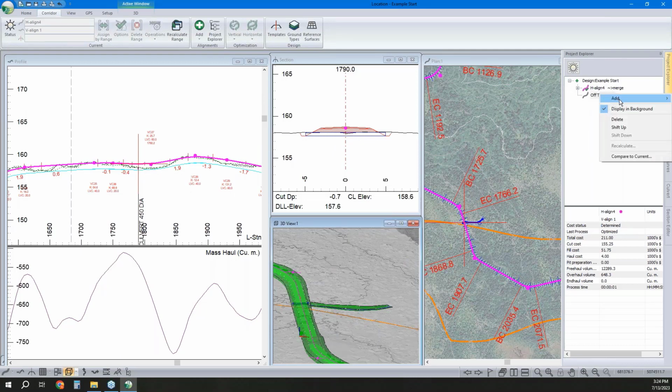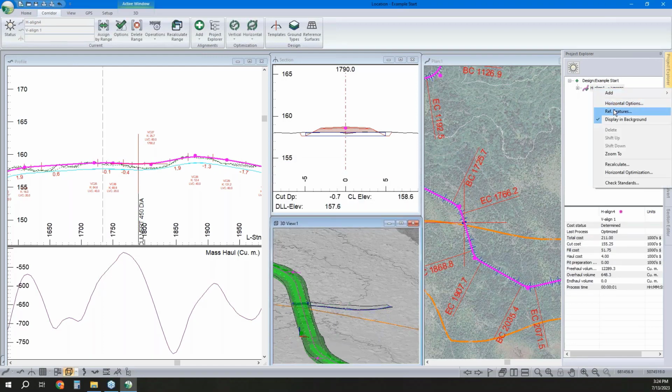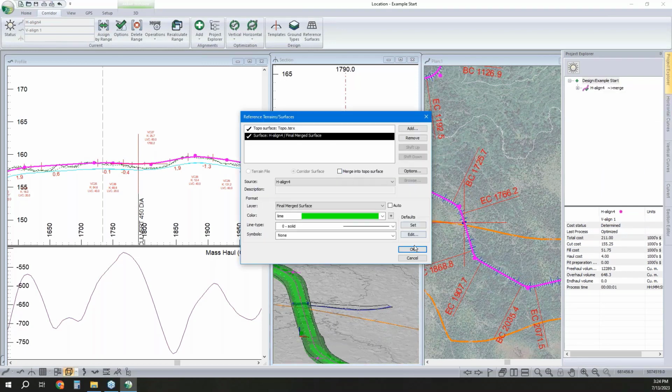Let's switch gears. So let's delete that. And I don't want this to be merged anymore.